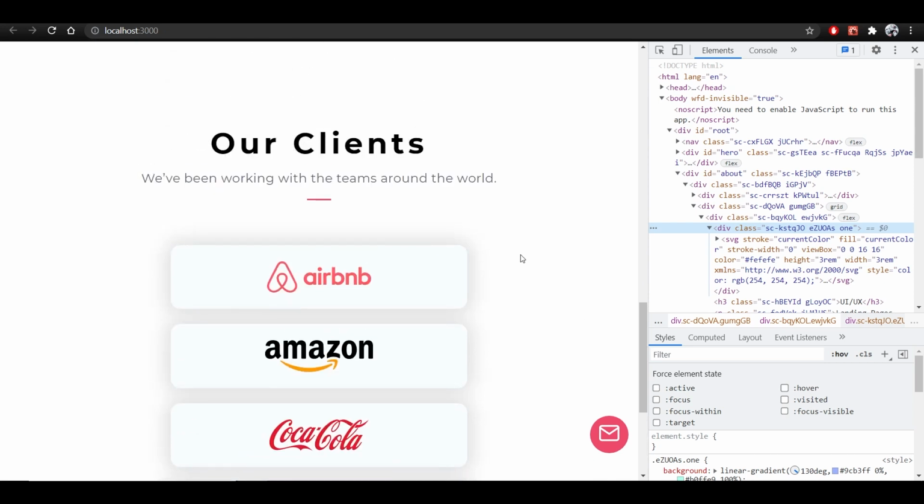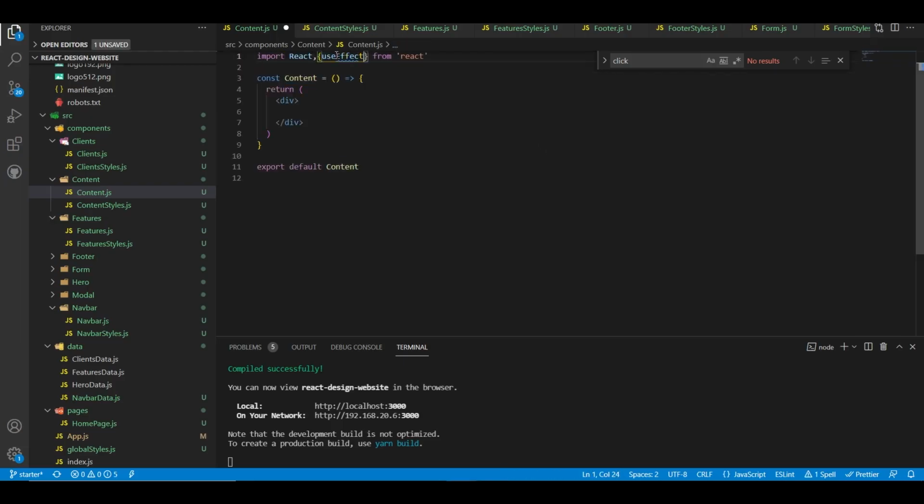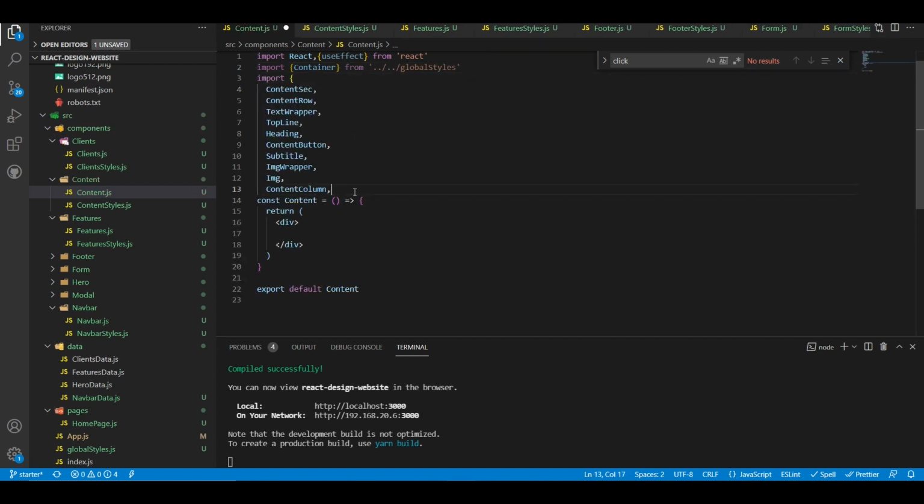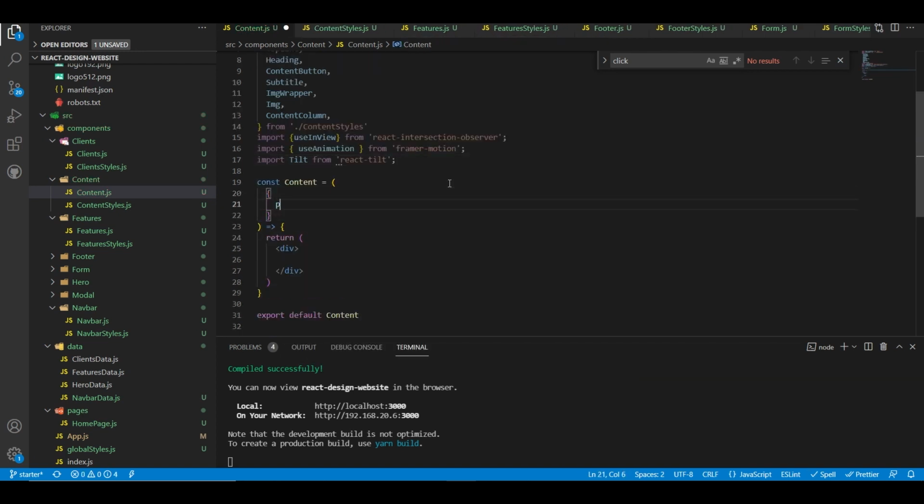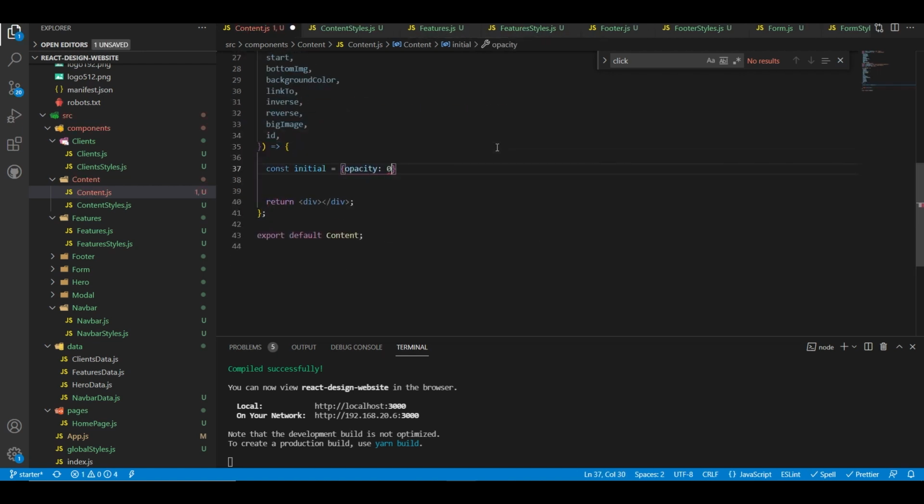The next one is just a content section for my projects. My content.js will be a simple functional component. I will have a simple useEffect, a container from global styles, some content styles from style components from content styles, useInView and useAnimation, and also Tilt from React Tilt, so I can have this cool parallax effect on my cards.